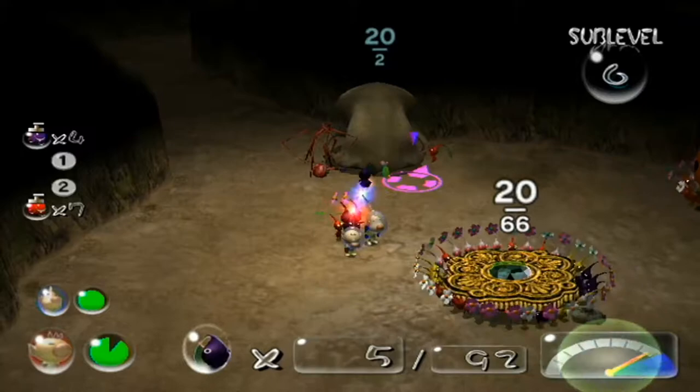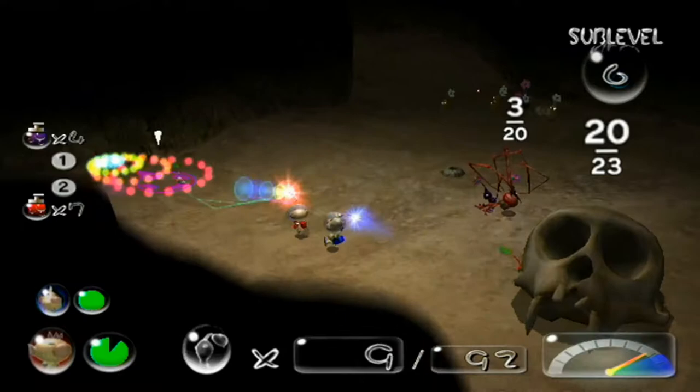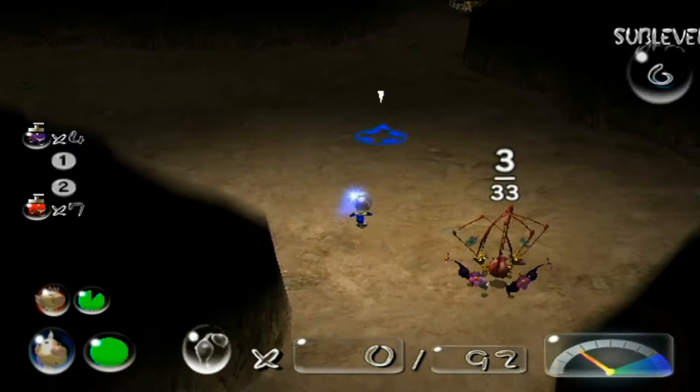Why are you going that way? Where are you... Okay, why you did a little loop around there is beyond me, but whatever you think is okay. You guys can get on this. I'll leave Olimar here, just so he's closer to the exit. And oh my god, that's a lot of Pikmin over there.